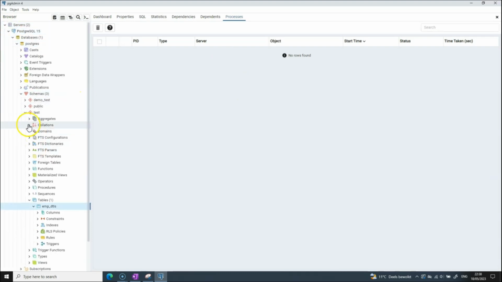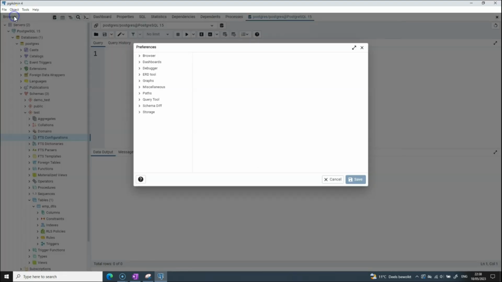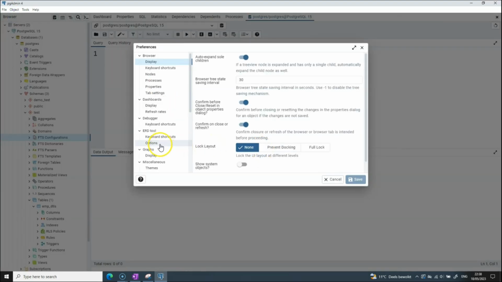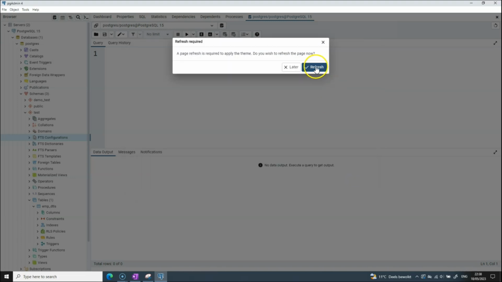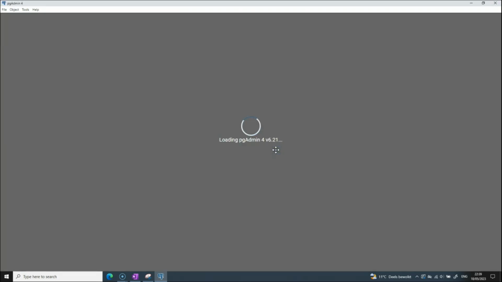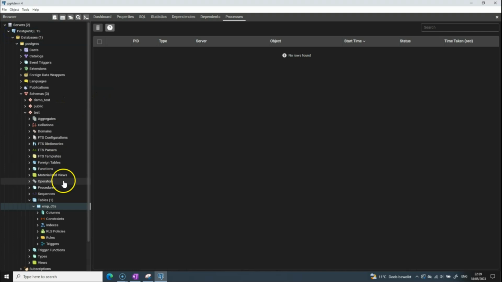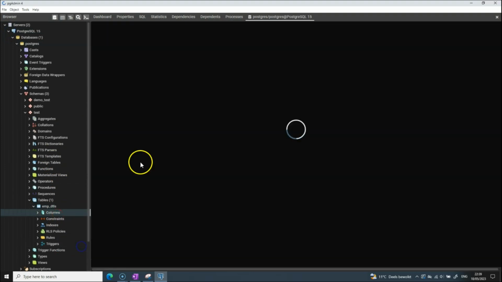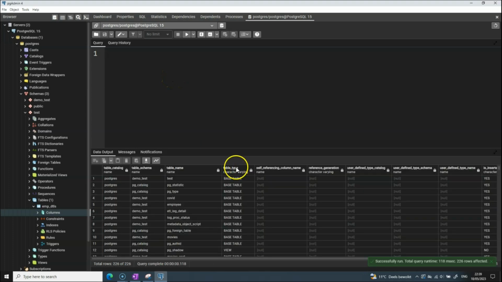To open again, the SQL query tool, and it is completely white. If you want to revert back, go again to Preferences, Themes, and go again to dark, and refresh, reload. So you can go back to the same window. Open the query tool, and we already set it, so if I run Control 1, it displays all the tables.